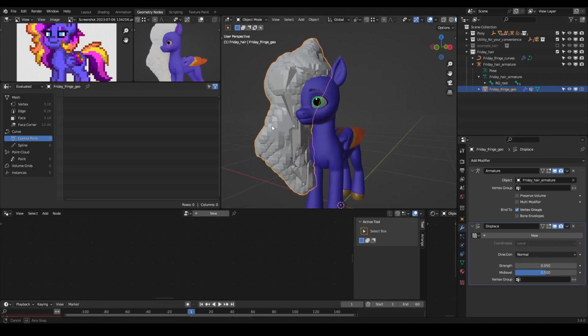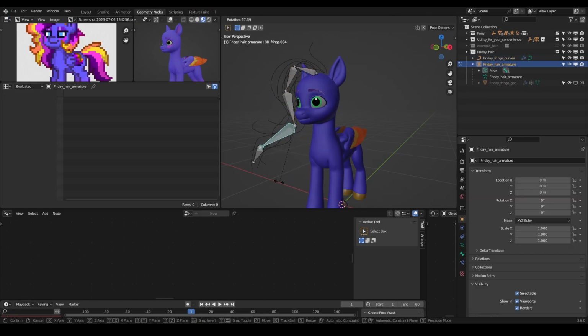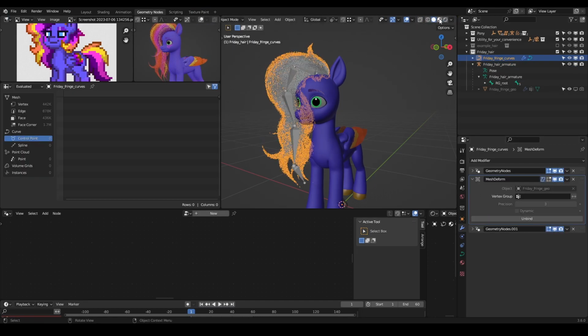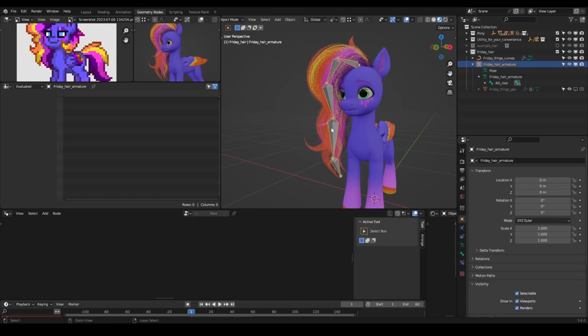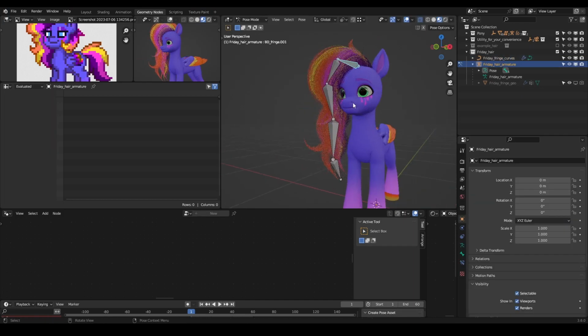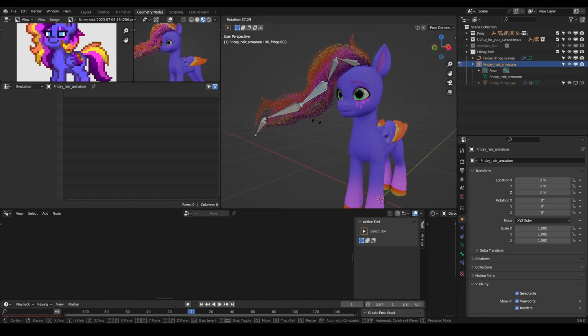Okay, so it's thicker. Now I can hide it again, go back on this, bind. Let's see if that works. Okay, it does. Yay. So if I go back here, turn that back on, turn back the pretty colors. Let's hope. Yeah, it works. So yeah, now you have hair. It's a bit wonky, but you have hair, so that's cool.